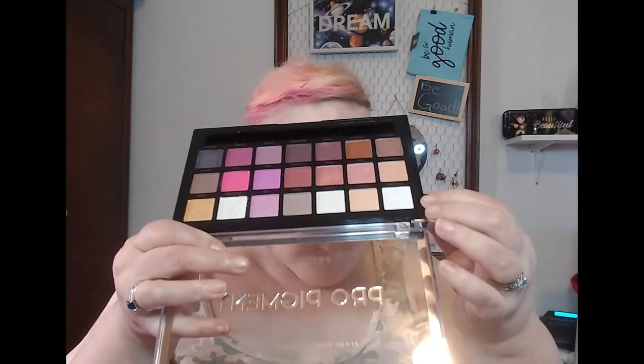Yeah. Now, this is one of my Profusion palettes. And I've got some similar stuff in here to what I've got in that palette there. I mean, I've got three different shimmer whites. I've got that pink again. See, got the shimmer whites down here. Got that pink. So I don't have to just stick to, you know, the one palette. This is another Profusion. We got that shimmer orange in here. Right there.